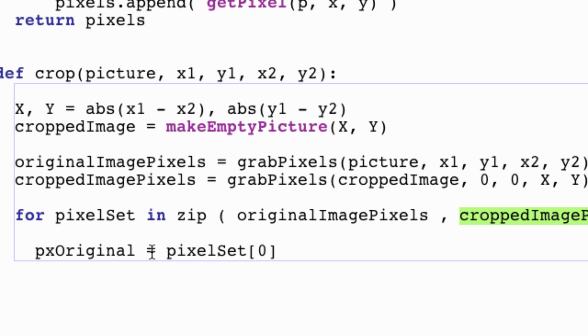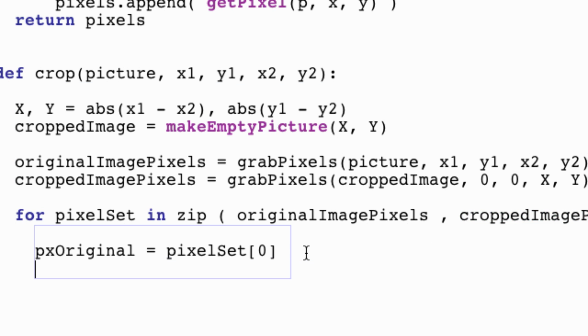And I'm just getting the first one. I'm setting the original pixel equal to the first one of the pixel set because original pixels came before cropped pixels in the zip. If it was the other way around, then I'd set this equal to 1. Yeah. So the cropped pixel set at 1.